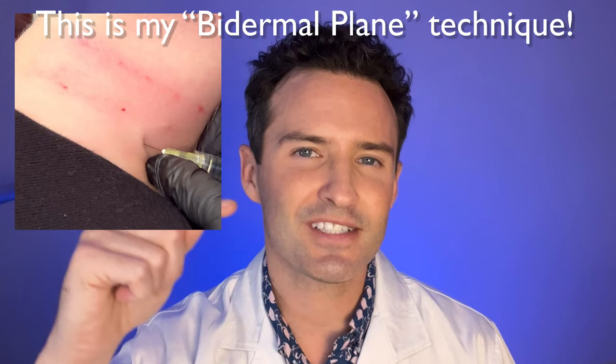Now let's get into the technique. I'm telling you, you will receive 70 to 80 percent improvement of these stubborn necklines. First of all, you do not want to use a cannula — the cannula is going to go too deep and you're just going to waste all your product. What you want to use is a half-inch 30-gauge needle, which the TEOXANE RHA1 usually comes with. You're going to go just underneath the dermis, like scraping the dermis, placing your first layer just to prop it up.